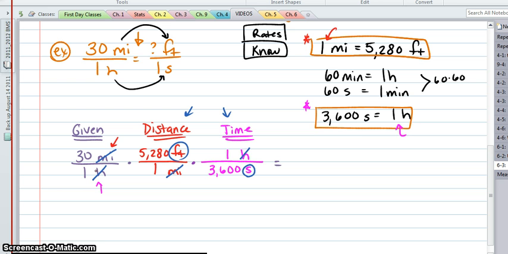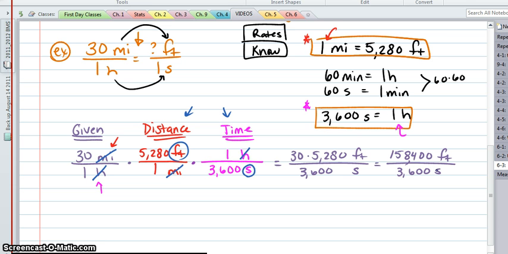Now, we multiply fractions like we multiply fractions. 30 times 5,280 times 1 will be in the numerator, and 1 times 1 times 3,600 will be in the denominator, and I'm going to include my units here. We need to go ahead and do this calculation, so here's where you are allowed to use a calculator. You could simplify first, absolutely cross off a 0 to make the math easier if you'd like to. Okay. But using a calculator, we will get 158,400 feet per 3,600 seconds.